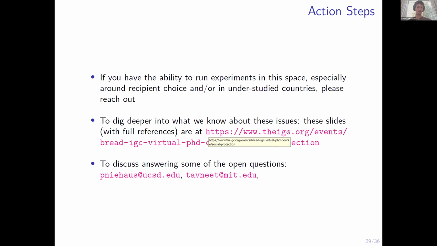Great. Do we want to take multiple, or do we want to just answer one at a time? I think one at a time is a little easier. One at a time for the sake of memory. Do you want to go, Tavneet?